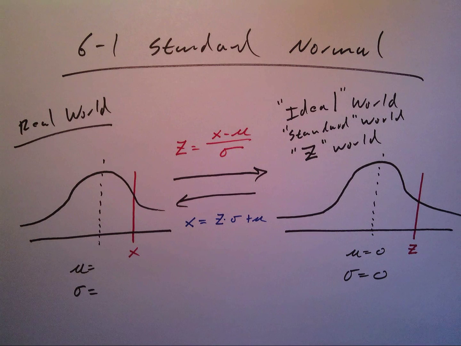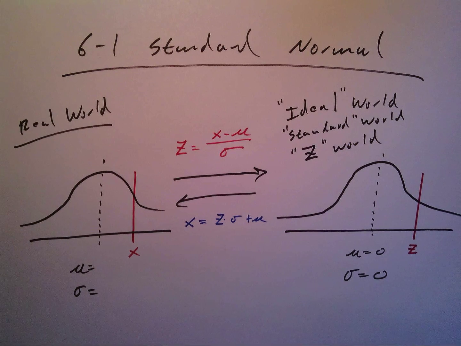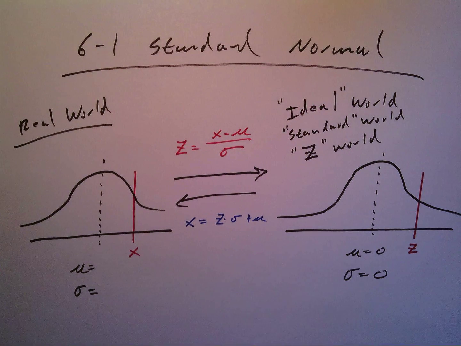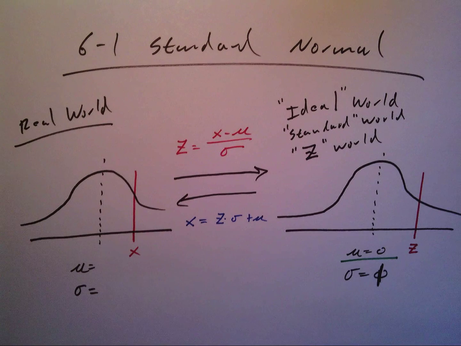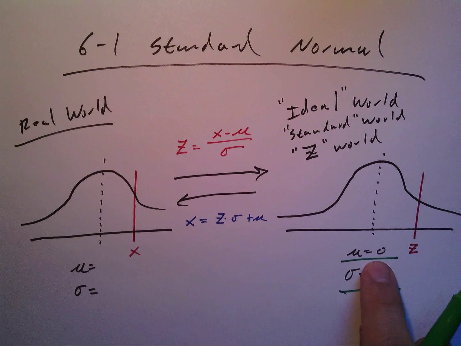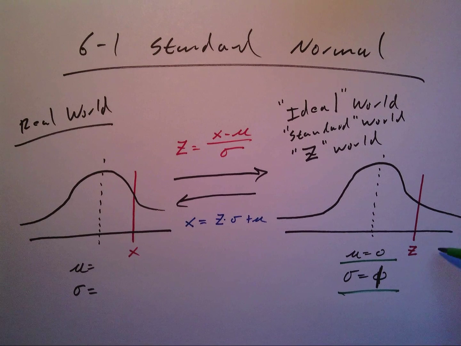Alright, for most of my explanation of what's going to be happening in the next 3 chapters, you need to get this picture in your head. Now, in 6.1, we introduced the idea of a standard normal picture. That's the picture over here on the right. It's a normal curve, and very specifically, the mean is 0. The standard deviation is 1. Sorry, I made a mistake on that graph. The mean is 0, the standard deviation is 1. And you notice I have this other thing over here called z.